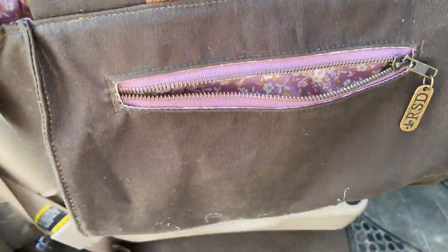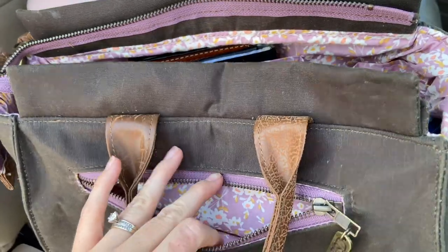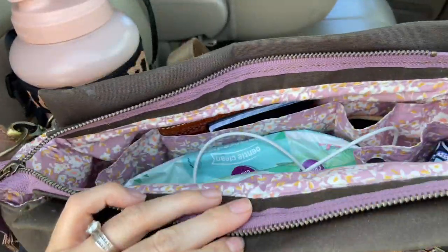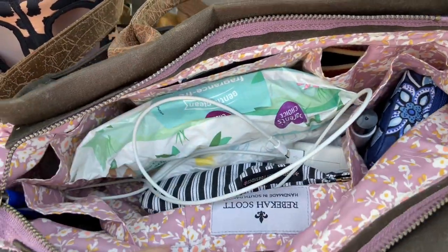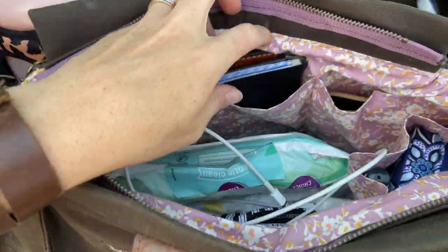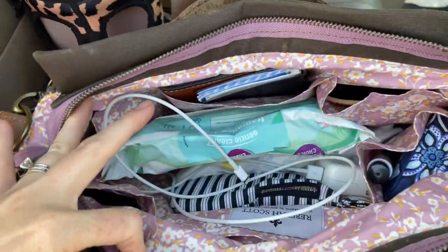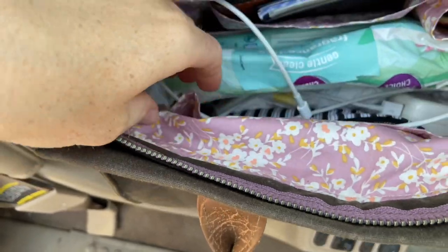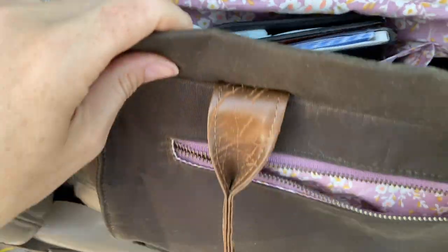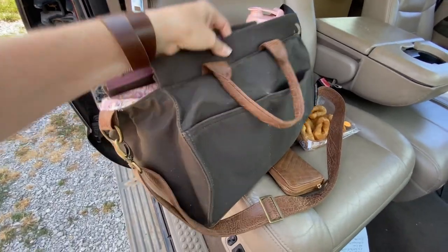As I'm loading up, I have to show you my cute new purse that I just got. This is from Rebecca Scott Designs, which is a handmade amazing bag line from South Dakota. They are so great with their quality — you pick your fabrics, you pick your zippers, you pick all of the things, you get to create and design it yourself, and then they sew it all together. My favorite part though has to be the functionality, because there are so many pockets — we're talking at least 10 pockets in this one purse.